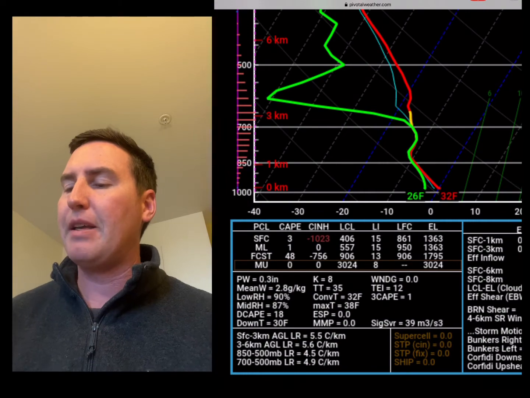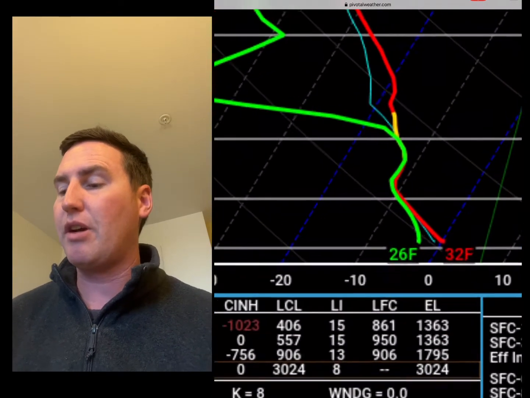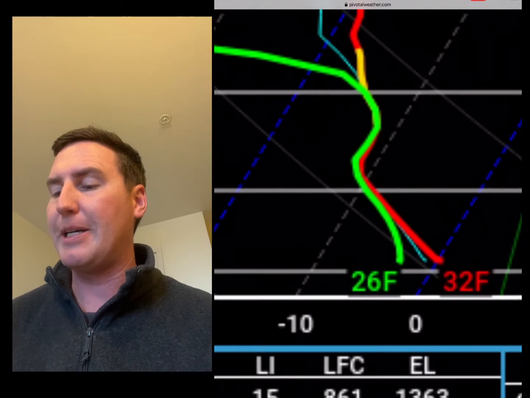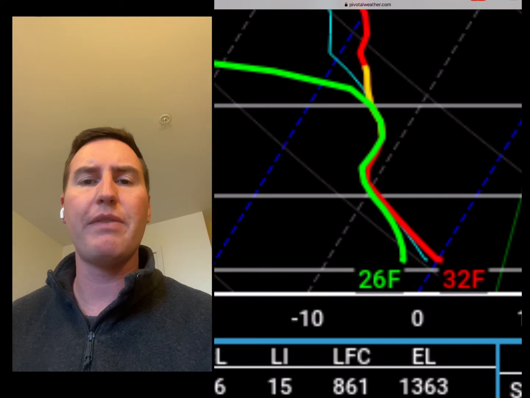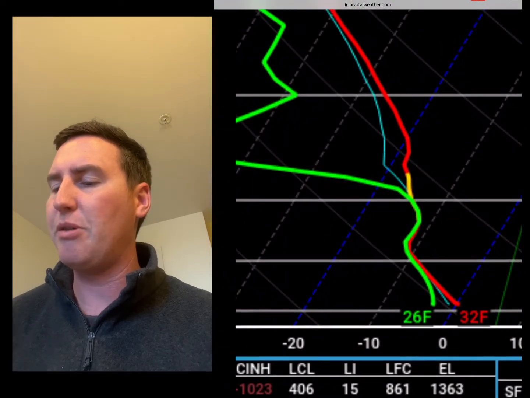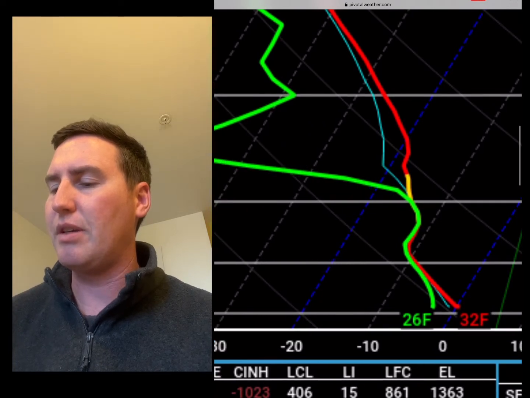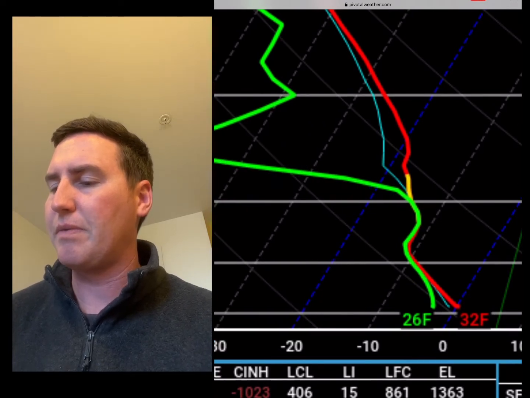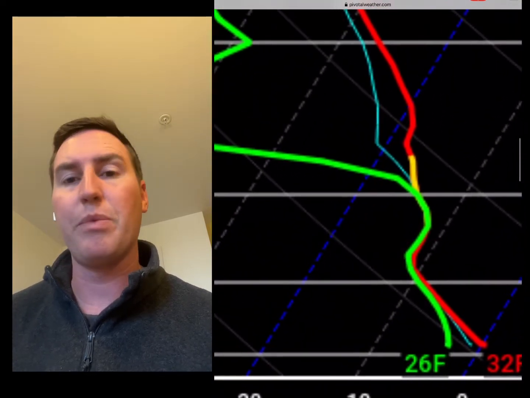So if you see the temperature and the dew point come together at probably about 2,500 feet or so, 2,500 to 3,000 feet, and it stays that way all the way to about, let's see here, all the way to about right there where they diverge.